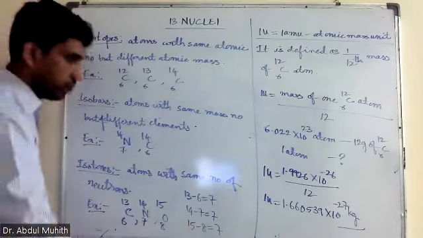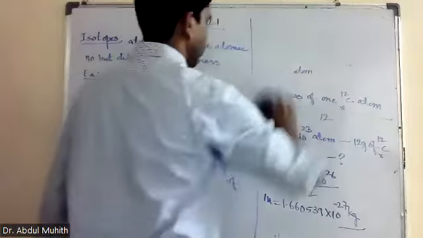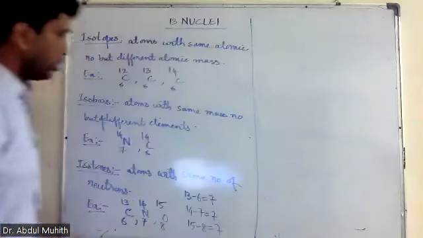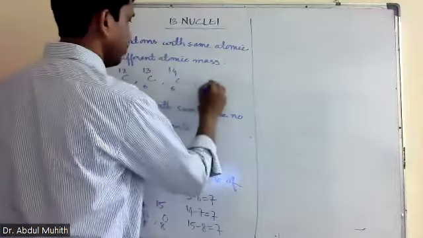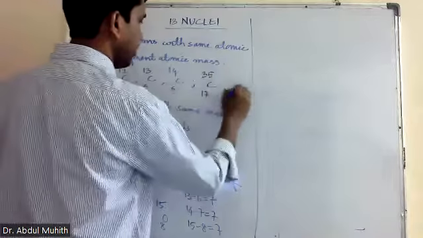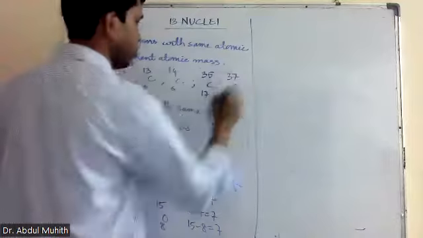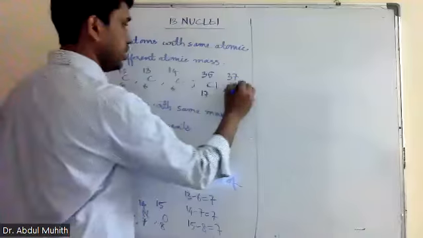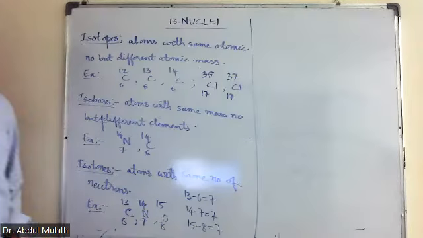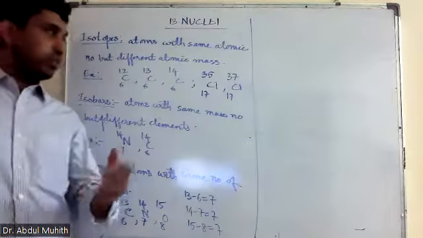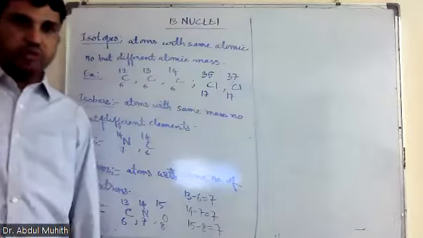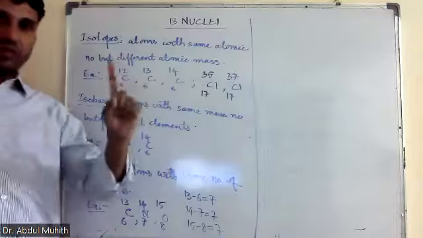Now I'm going to discuss the chlorine isotopes. Here we have one more example, chlorine. We have Cl-35 and Cl-37. There are two isotopes of chlorine. But when they write in the periodic classification table, they don't write both isotopes. Only one value is there.